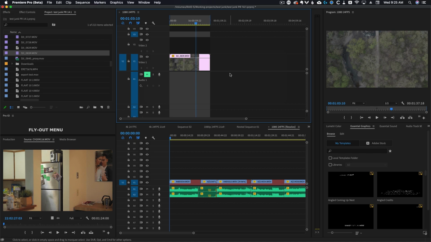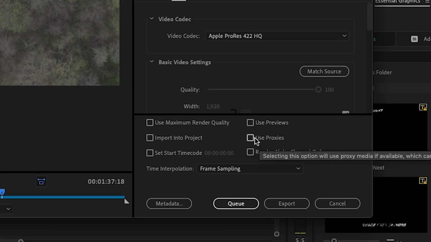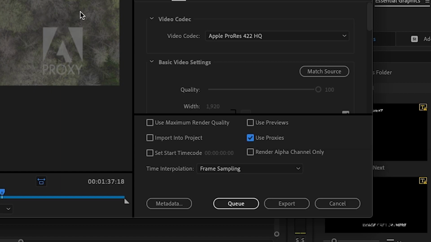But now if we hop into the beta version of Premiere, so honestly, by the time you're watching this, the latest beta will probably just become the regular version of Premiere, but I've got this and I'm going to enable my proxy. Now I'm gonna go to the export dialog and you're gonna notice a new button. There's a button here that says use proxies. So even if your proxies were enabled while editing, they're not going to export by default. You have to tell Premiere to export using your proxies, and now you can see my proxy pops up.